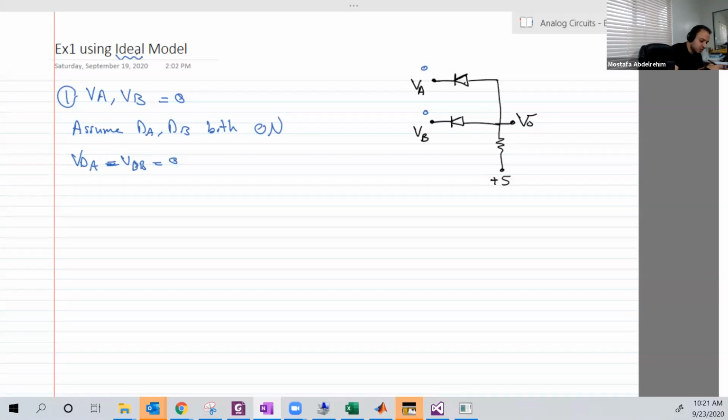It's a drop, so there's no drop on either VDA or VDB. And since there is no drop, V output will also be 0, because there is no voltage difference, right? Or you can make it in more detail. For example, VDA here is equal to VO minus VA. VO is unknown for us, VA is known, it is 0. So VO is equal to 0. And you can do the same using the other branch. It will be VO minus VB. Again, VO minus 0, so VO is equal to 0.